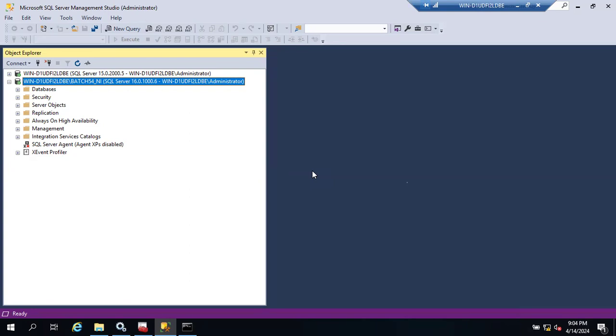See, that doesn't mean you have to use all of them every time. One DBA will use dot, one DBA will use localhost, one DBA will use local, one DBA will use the computer name. So if you see their screens, you can see different names. You shouldn't be confused about why they are giving dot, why they are giving local. For this purpose, we are explaining all these things. That doesn't mean every time you have to give every option while connecting to the SQL Server.